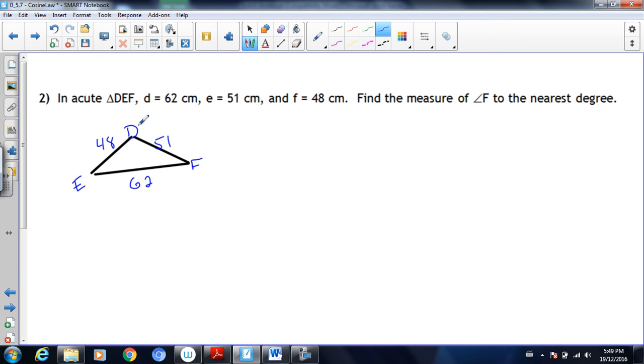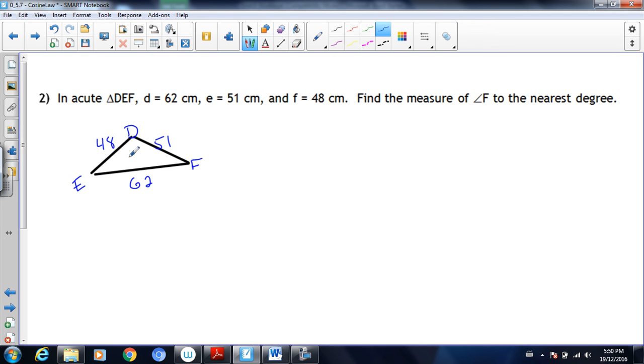Now, you might be thinking, why did I do it in this order? There's no specific order. The way it's drawn, if you draw a line that's the smallest line in your triangle, then chances are that's going to be the smallest measurement, and the longest line you can write as the longest measurement. It doesn't really matter if your diagram isn't accurate. As long as you write out your sides and you write out your angles, you're fine. It's all in the math that'll help us.